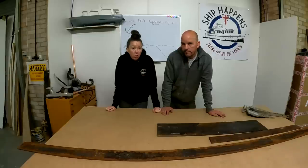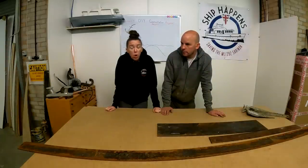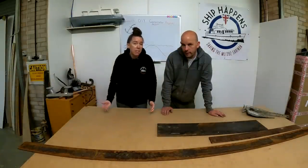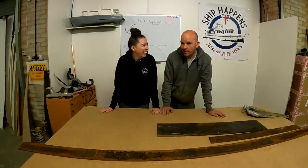We want to make sure Sarinda is as secure as possible for the winter, because if we get a high tide and a really bad storm, we don't want her moving. We want to try our best to keep her where she is, in a nice little hole. We don't want any incidents. We don't want her blown away.